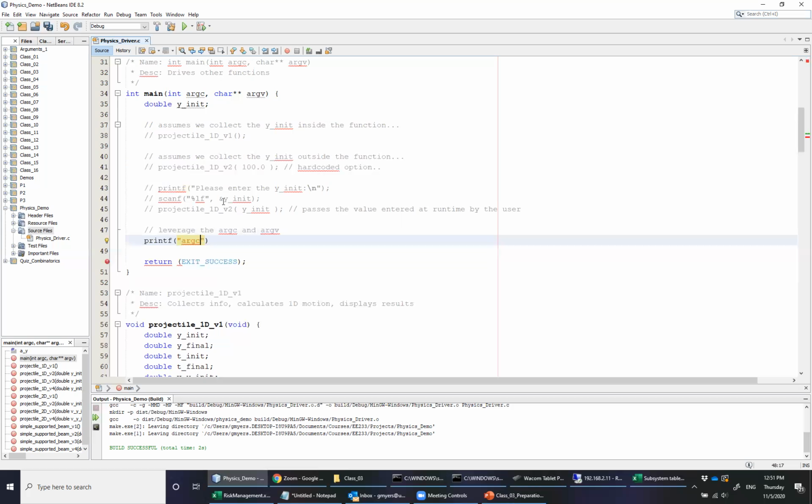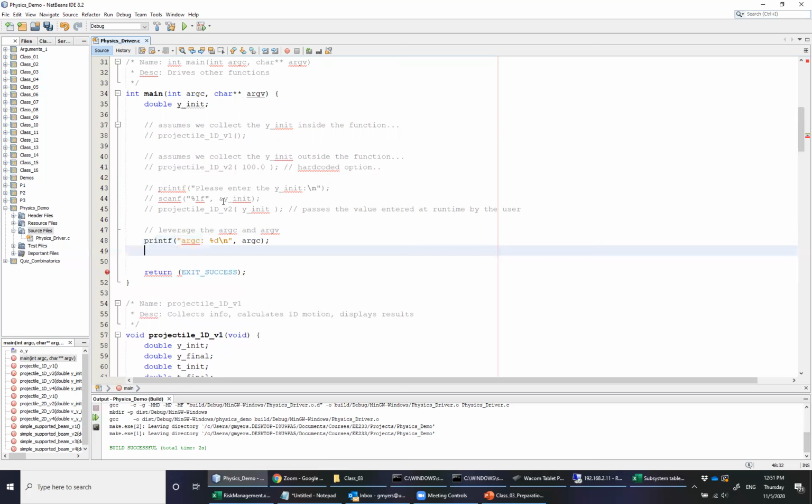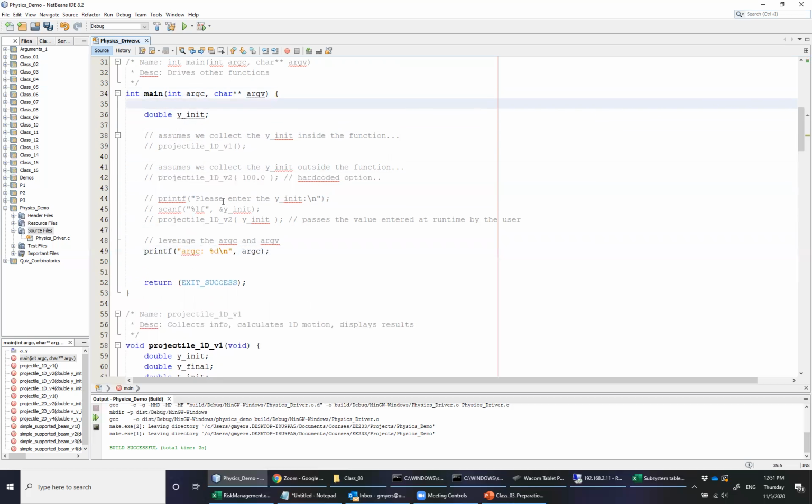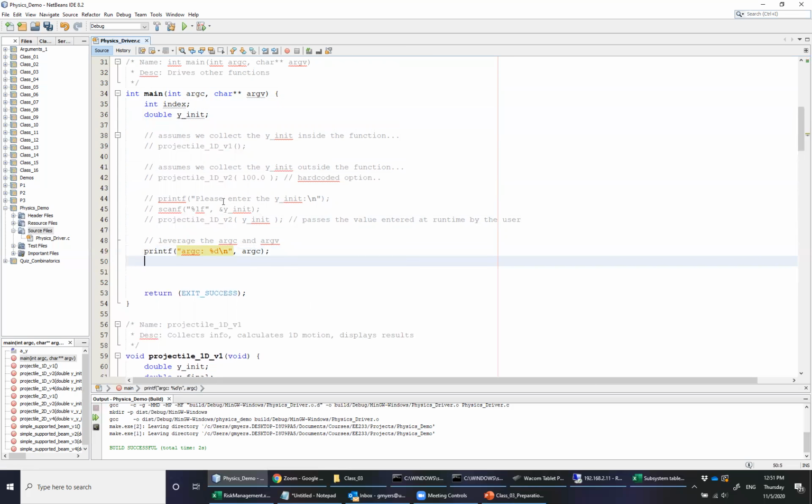So we're going to start off with argc, then we simply want to print out using %d the count. And then we're going to build, using a temporary variable here, int index, which we will need in just a little bit anyway, a for loop. So for index equals 0, index less than argc, index plus plus.